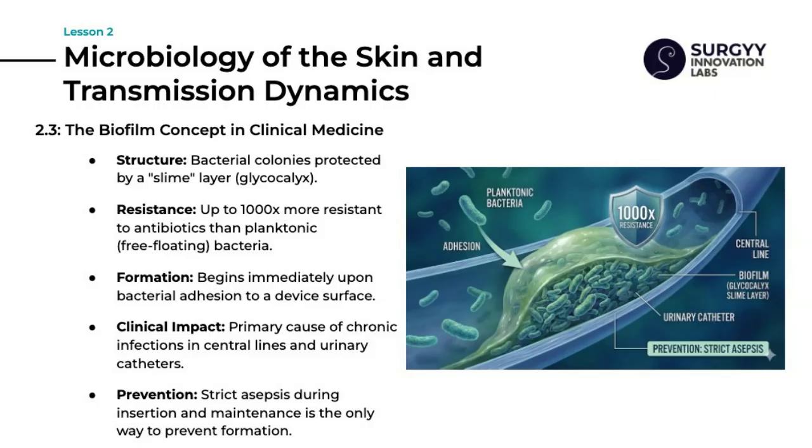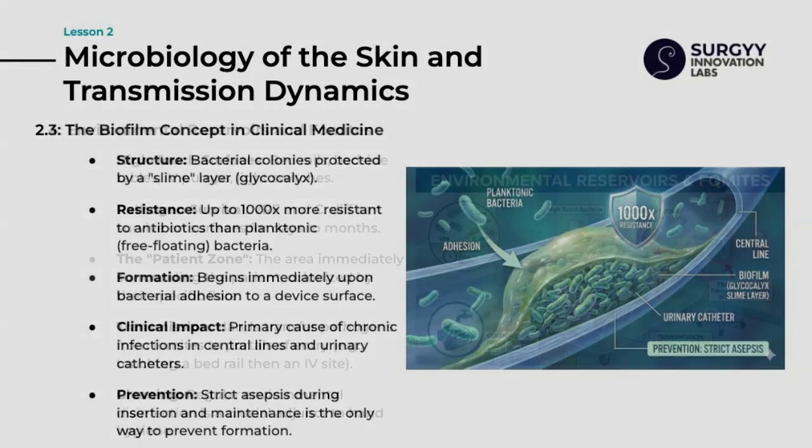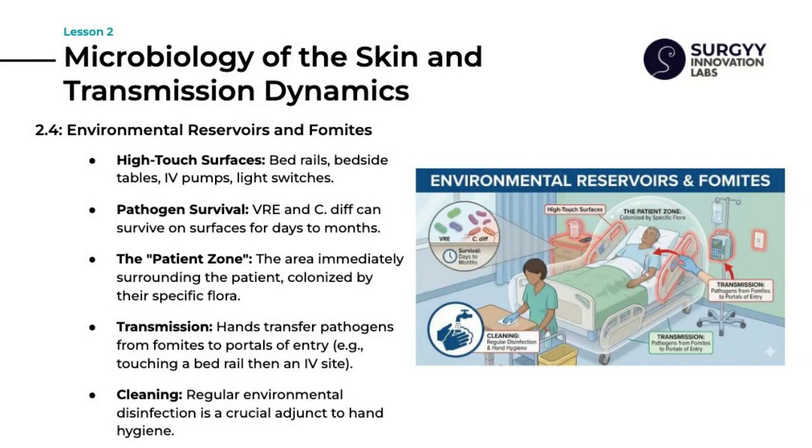Prevention is paramount, as strict asepsis during the insertion and maintenance of devices is the only effective way to prevent biofilm formation from occurring. Lesson 2.4 examines environmental reservoirs and fomites. High-touch surfaces include common items like bed rails, bedside tables, IV pumps, and light switches. Pathogen survival is a major concern, as organisms like VRE and C. difficile can survive on these surfaces for days or even months.